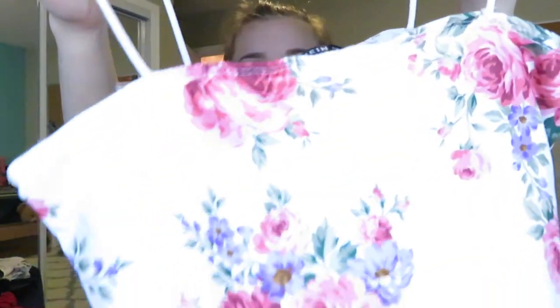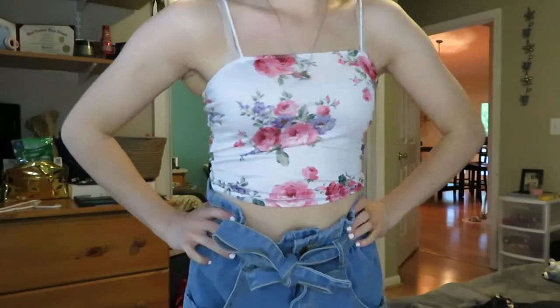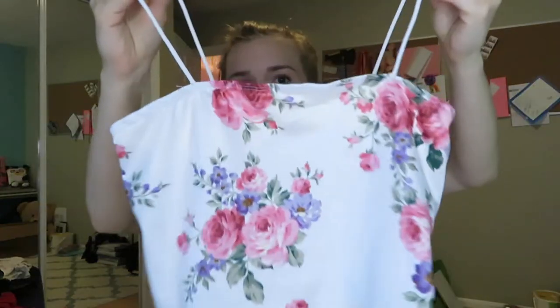This next shirt is probably one of my new favorite shirts — I literally mean it. It's this cute rose-print thin-strap tank top crop top kind of deal. I've seen these shirts before but I was always too scared to try them on whenever I saw them in a store. I finally just ordered it and I really, really like how this looks. It's just so cute — super cute and I love it.